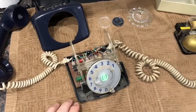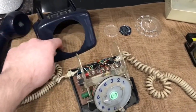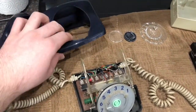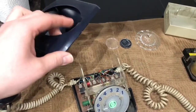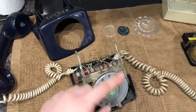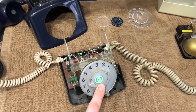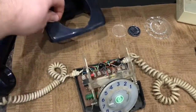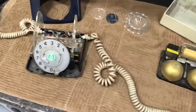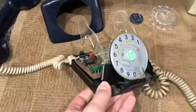I have the casings removed so now we can take a look inside the telephone and the Bell unit. If you have one of these compact phones, I would really recommend that you remove the finger wheel before you try and prise the case off, because there's too much thickness on the dial to prise the case forward and backwards. This thin plastic edge would more than likely snap if you stretch it right over the dial with the finger wheel in place, so remove it first — it'll make your life a lot easier.